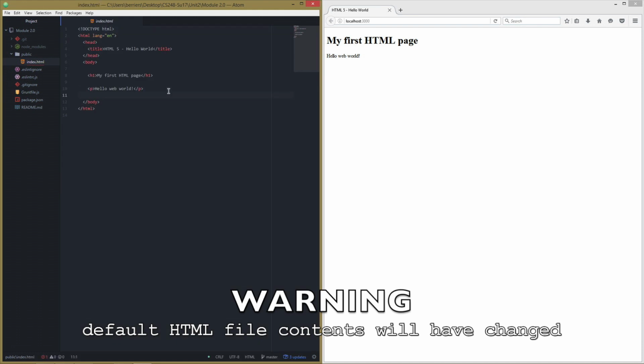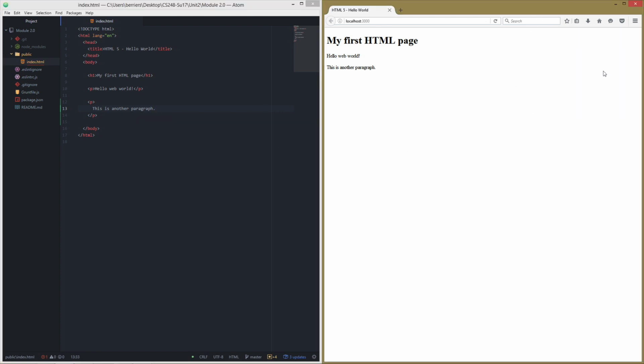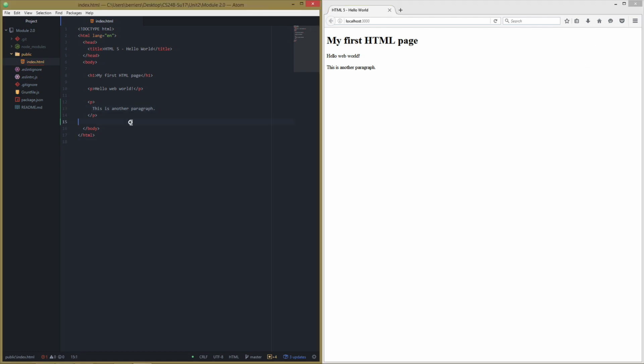Now, let's go ahead and edit this so that you can see how these two things stay in sync. If I make changes over here, they don't immediately show up in the web page. And that's simply because I haven't saved it yet. Let's enter in something new and then save it. As the file is saved, Grunt detects that and causes the browser to immediately refresh itself. You'll see some messages pop up about browser sync, but those can be safely ignored. They're simply telling you that I sensed a change, and here it comes.